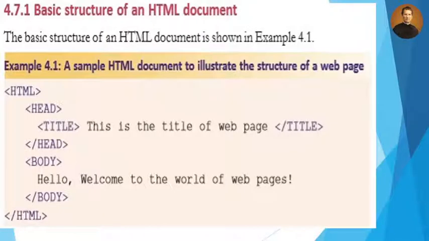In that HTML code, we can use different contents. An HTML program contains different tags. So here, the basic structure of an HTML document is given. First one, the html tag: every HTML program starts with the html tag, enclosed between angular brackets, so that's why it is HTML. We are beginning the HTML section. Next, you want to give a suitable heading for our web page. To give the heading, we use the head tag. So the second tag should be the head tag.